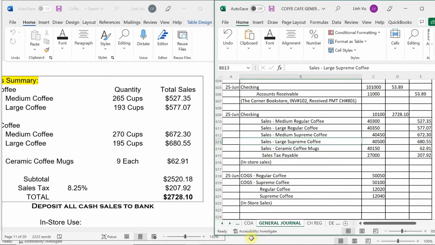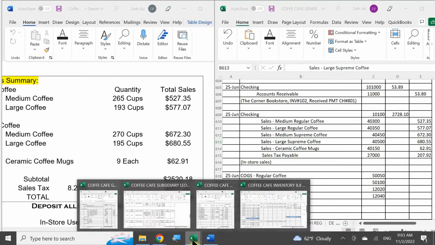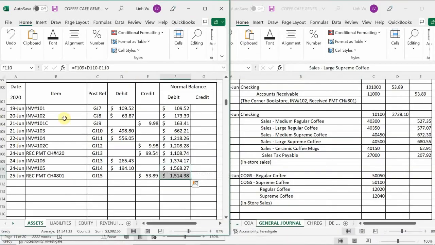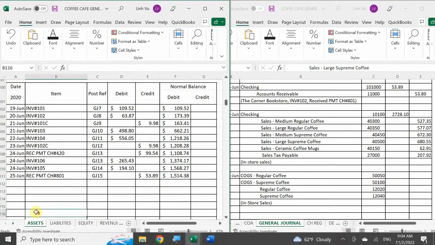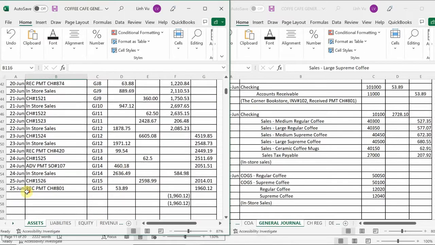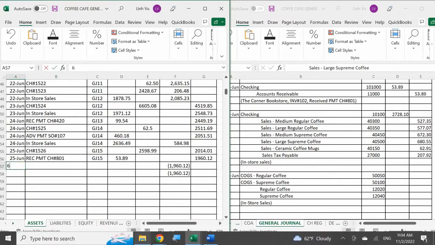Okay, and I'm definitely going to go update my checking account now. So checking. In-store sales 15 for $2,728.10.